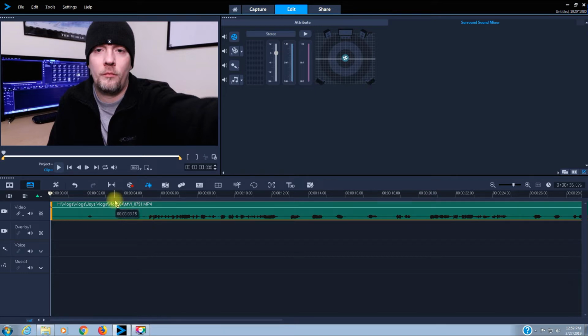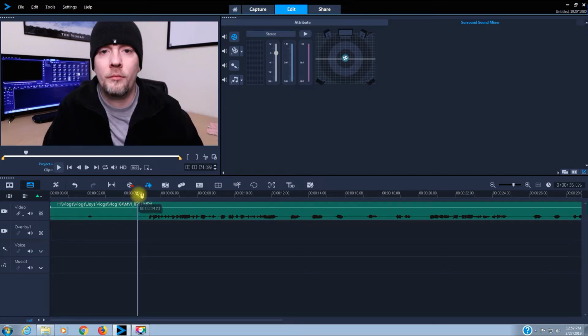Okay, so we want to start cutting out this dead air, and this is called a scrubber. It's here and here. I usually work from this one. I like being closer to the timeline. So the first cut I'm going to make is just right before this little squiggle right here. I'm not sure if you can see it on the screen. I can see it just fine. I'm going to click in this area and you can see that's where I begin to speak.